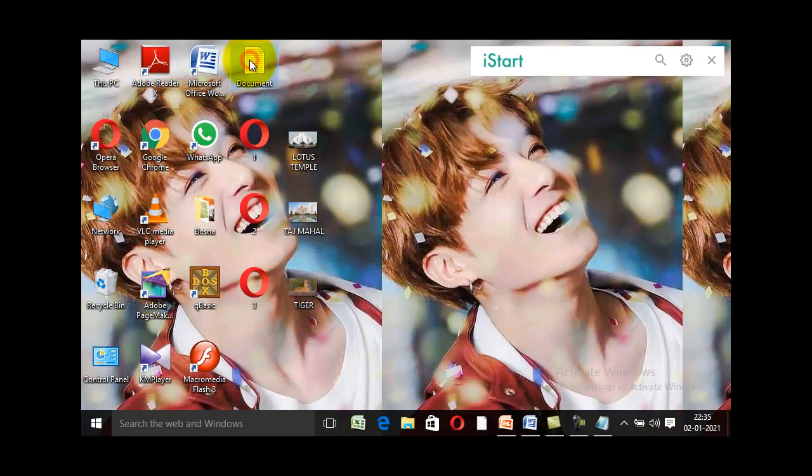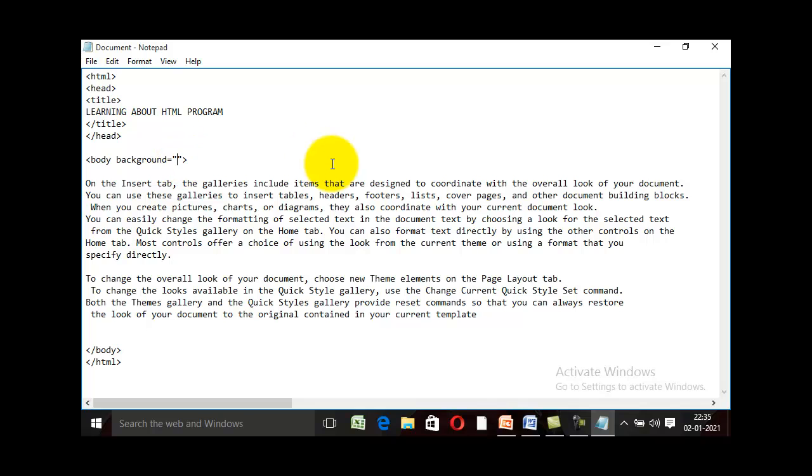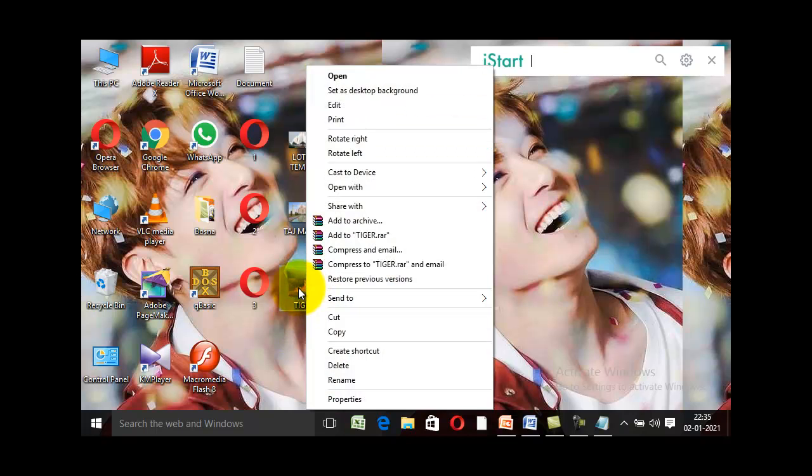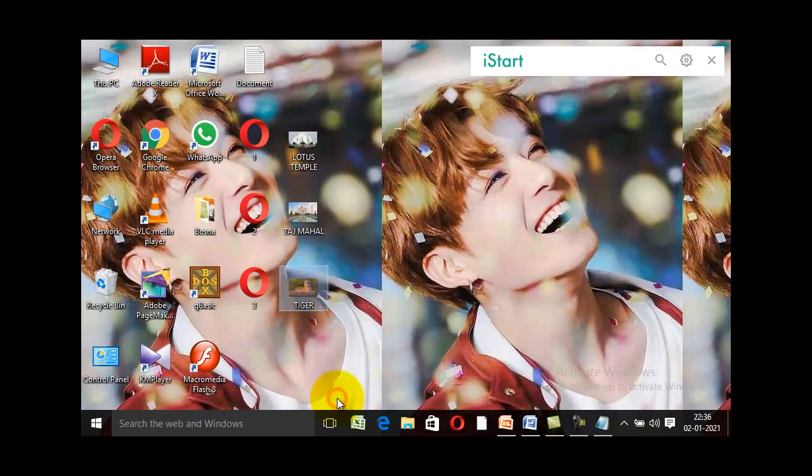Now in the file on the desktop there are some pictures saved, like tiger, Taj Mahal, lotus temple. We are using the tiger. Type the name tiger, then the extension. For seeing the extension, what file extension this tiger image is, you have to right click here from the mouse, then go to properties.